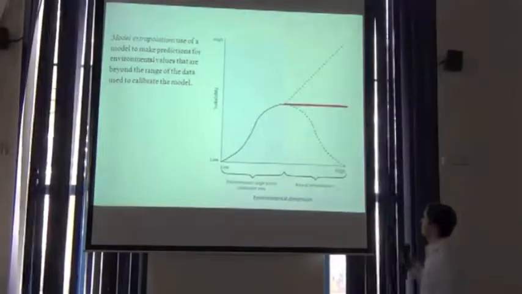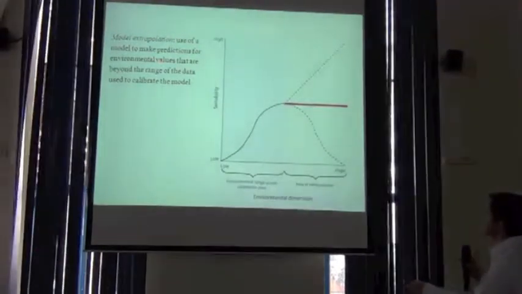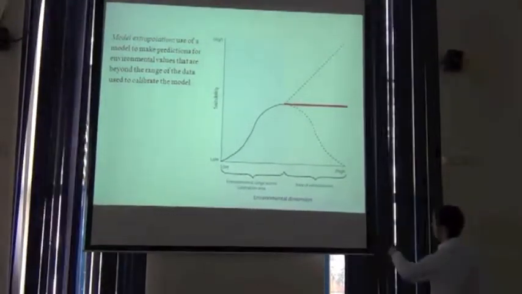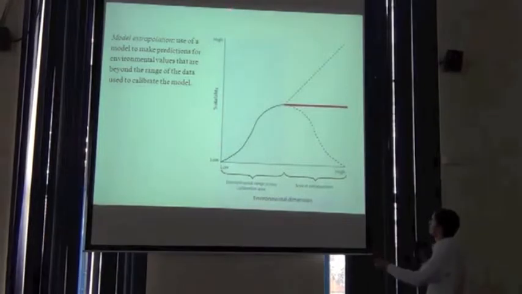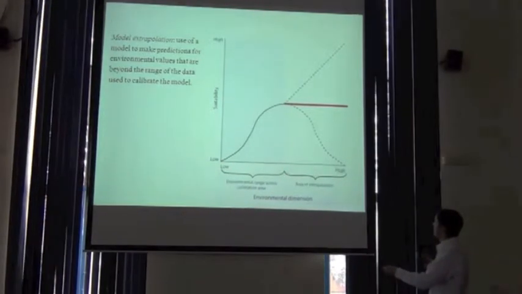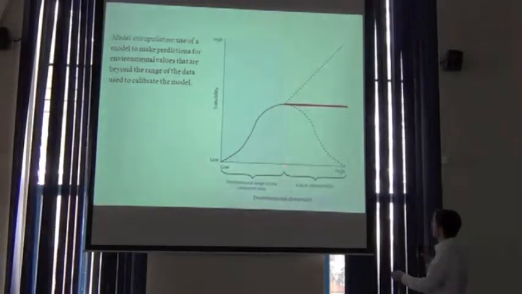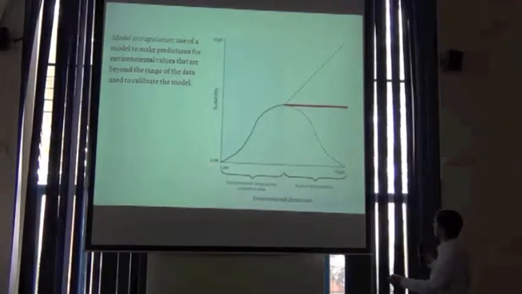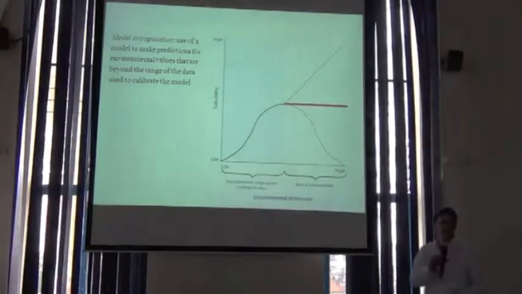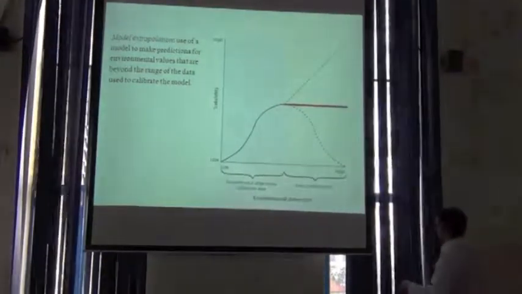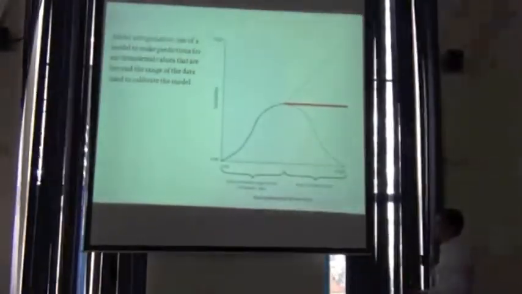And this is an approach that, going back to a figure that I showed yesterday, remember this is the extrapolation: the use of the model to make predictions for environmental values that are beyond the range of what the model was calibrated for. So if this is our suitability score or probability of occurrence, and this is our environmental variable, and all our occurrence records come from part of this range, so you don't have any values above a certain value, if this was a temperature, then maybe this is 10 degrees C, and you don't have any values above 10 degrees C, to take a random example, then whenever you're predicting into this space, this kind of niche space, you are extrapolating.